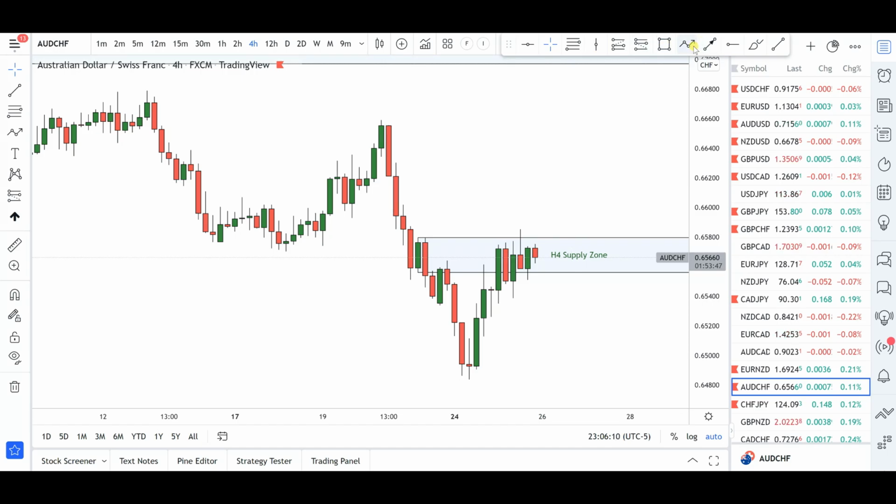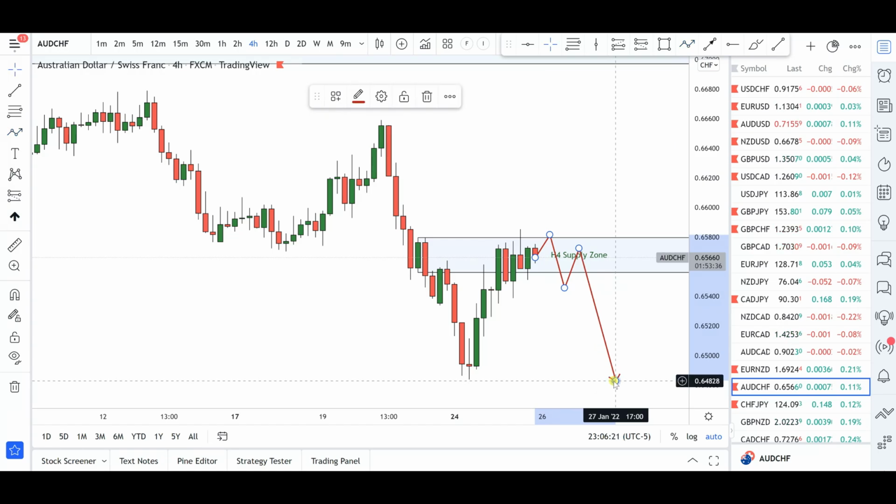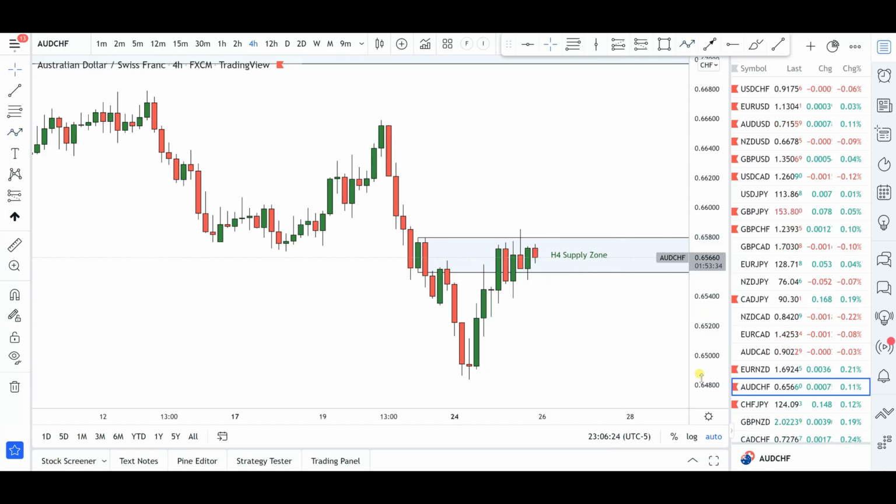So what I'm waiting for right now is very simple. From here, maybe a little push again to the upside or a push to the downside, and then from here, any bounces, I'll be looking for an opportunity to go short for further continuations to the downside. I'm keeping a close eye on this one, and let's see how that goes.